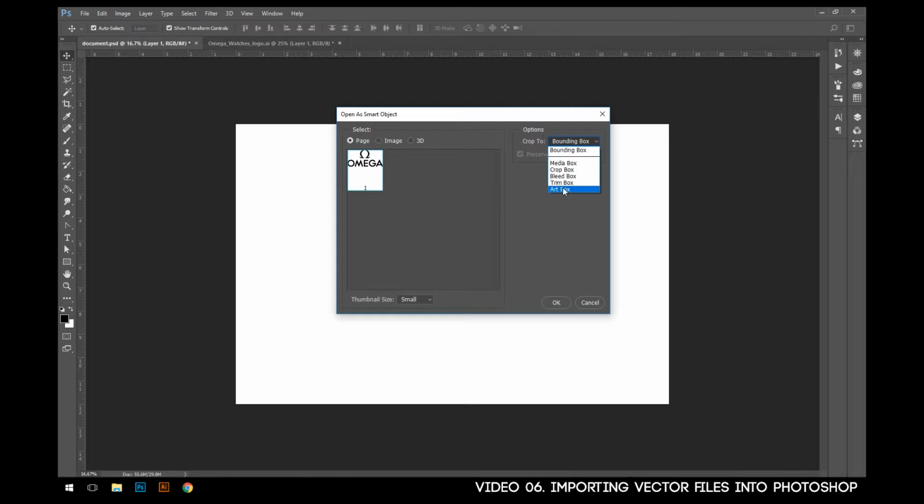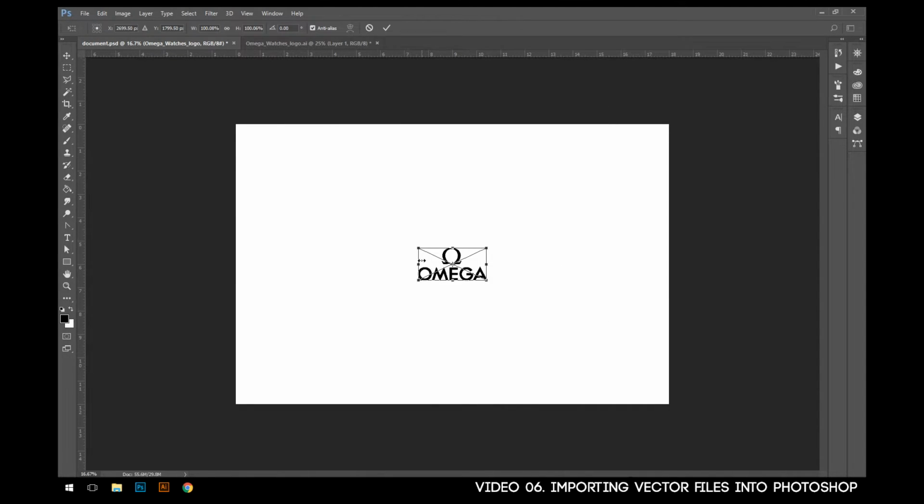You can have it crop to the bleed, trim, artbox, etc. This is a simple vector file that is created within the document bounding areas, so I don't really care how it comes in. So I'm going to click OK, and again you see this comes in with those little bars on it. That means it's pasting as a smart object, just like the other one did.